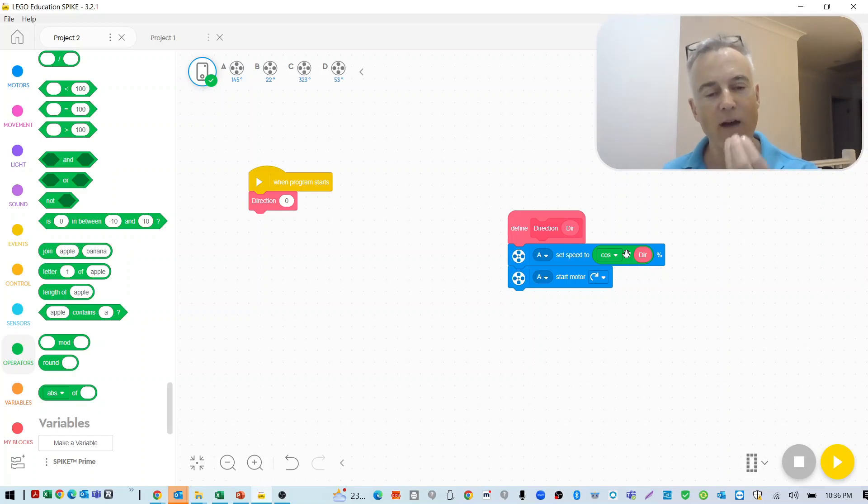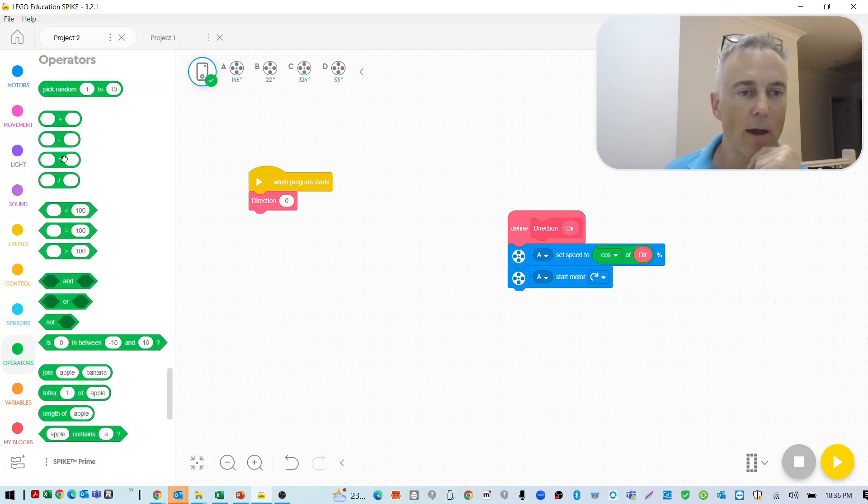There's a little bit more manipulation we need to do in a second, but we're going to take, we don't want the absolute value. We want the cosine value of the direction that we put in. Now that's going to give us a value. Let's say it's between zero and if the direction is zero to 90, it's going to give us a value somewhere between zero and one. So we need to do another calculation on that, where we multiply it by the speed. So if I come back up, grab that, put that in there. And suddenly now there's another variable. Now you can see that I've mucked up my my block or my function.